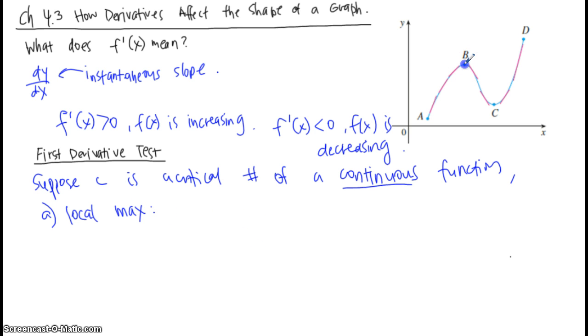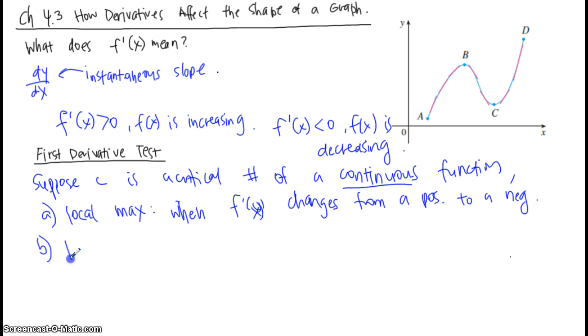Well, this local max here at point B happens when the slope changes from positive to negative. And there has to be that switch, because pretend it was an x cubed graph. There is no switch. The slope is positive and positive, even though the slope here at B is 0. So once again, there is a local maximum when the slope is positive and then changes to a negative. So there is a local max when f prime of x changes from a positive to a negative.